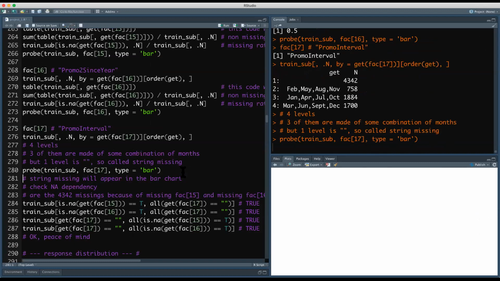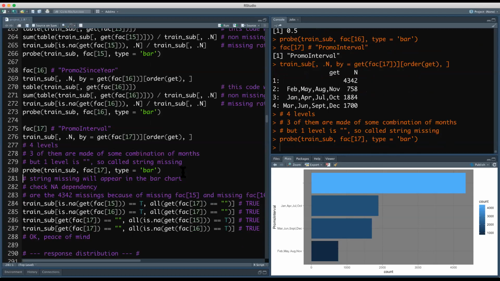So if you look at the data, it looks like this. In practice, if you see the majority of the variable is missing or string missing, you should be worried about whether you should use this variable or not. Because people give too much weight to the default level.